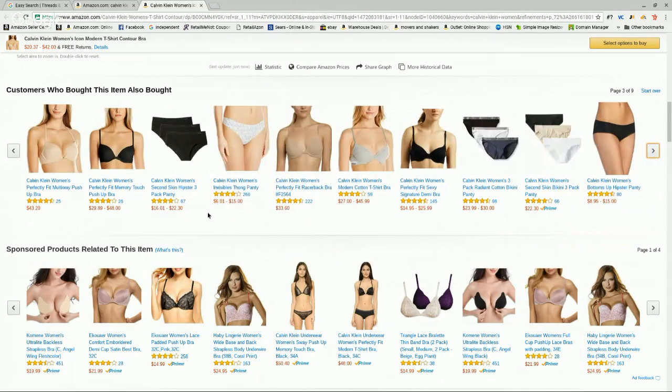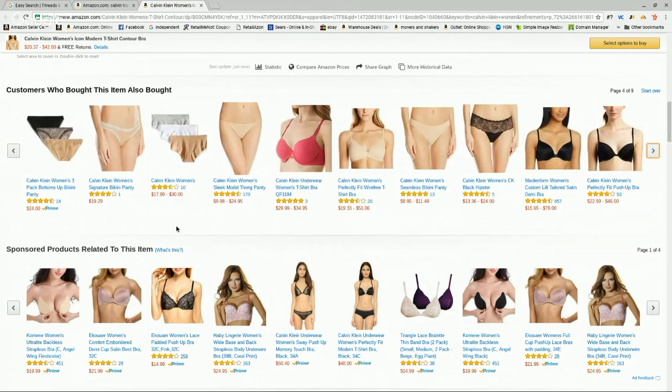And you see there's a whole bunch of other ones here too. 601 to 15. Panties, there's not much money in panties, unfortunately, unless you can find them for $2 and sell them for 20. Let's see, we got 19 to 51. Now this is Maidenform, and of course that's not Calvin Klein, and Maidenform I don't usually find too many deals in, but let's take a look at that.